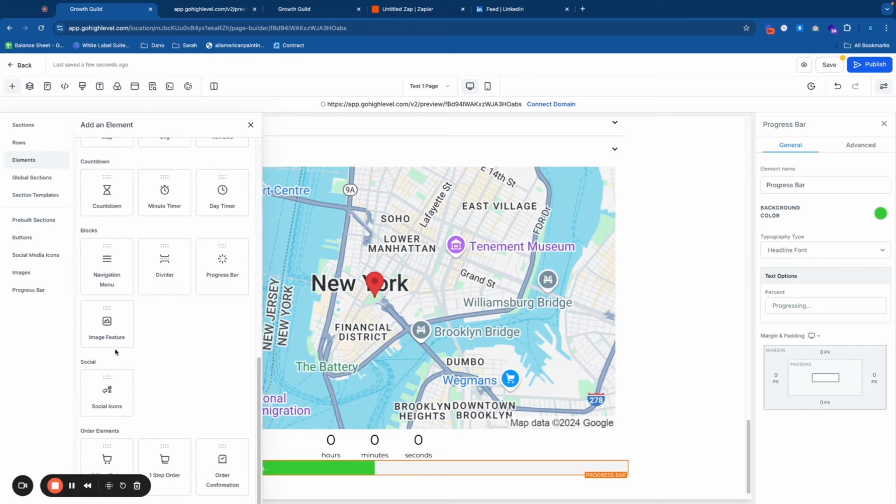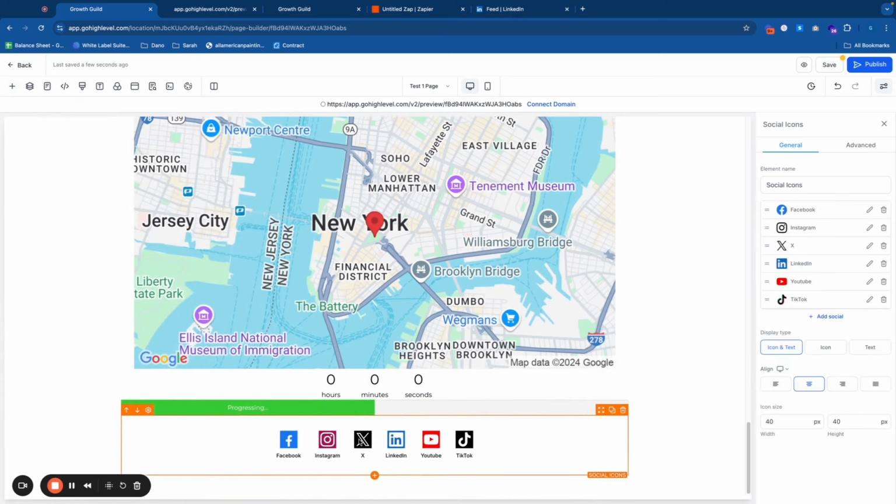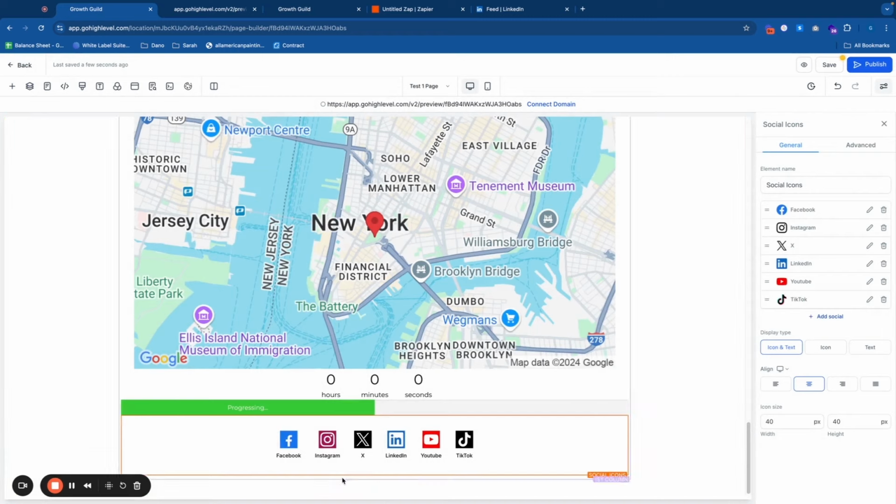Cool. And then, guys, we have an option to add your social icons. So at the bottom, at the footer of the page, you can add the links to your social icons of Facebook, Instagram, X, LinkedIn, YouTube, and TikTok. If you have others, you can add those too: website, Pinterest, mail, WhatsApp, whichever you prefer, guys. You can add the social icons to all of those.